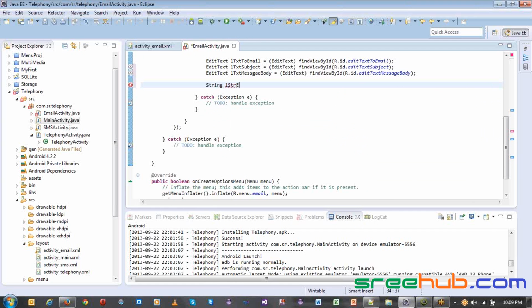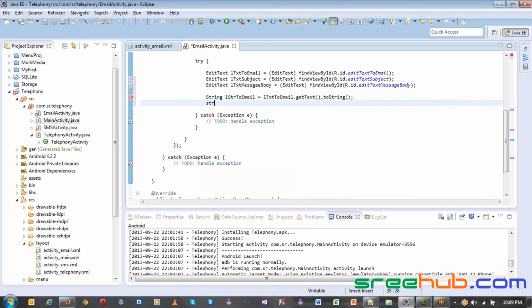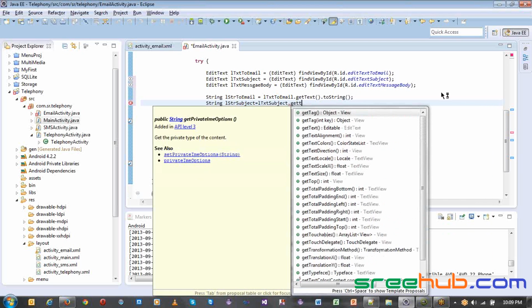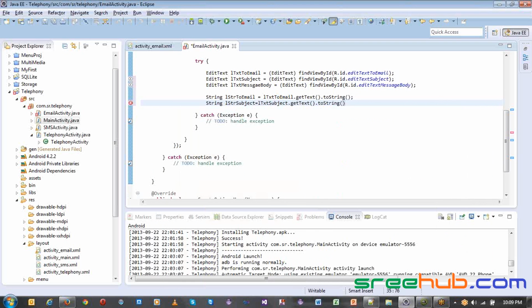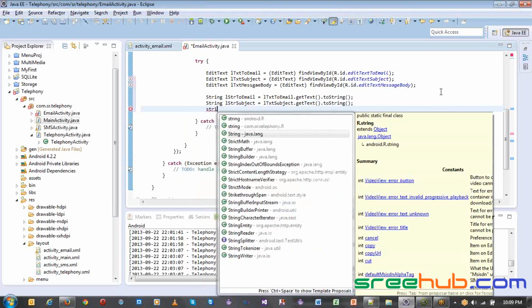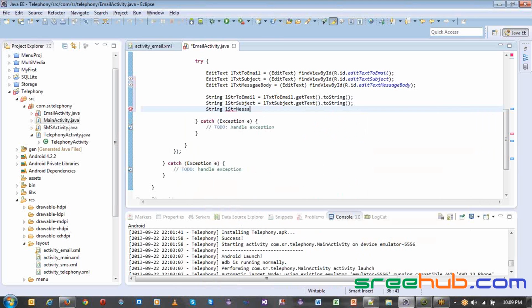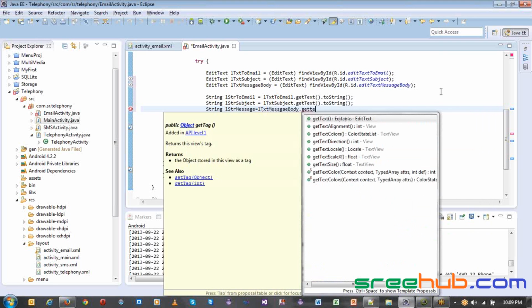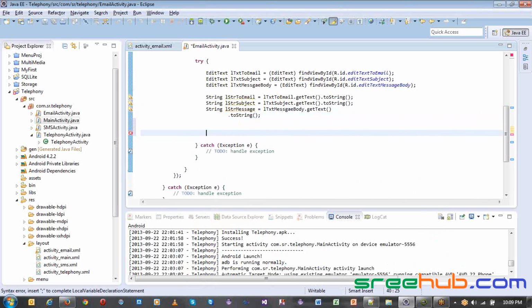Let's take lstrToEmail is equal to email.getText().toString(), and then you have the subject line, getText().toString(), and then you have string lstrMessage. Right, so these are the things we have here.